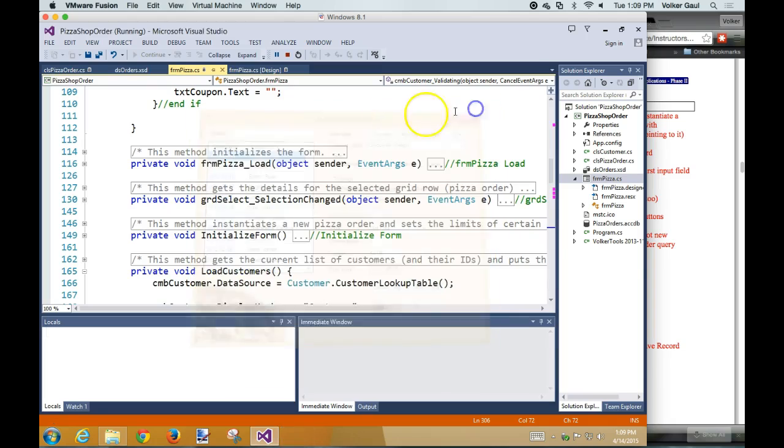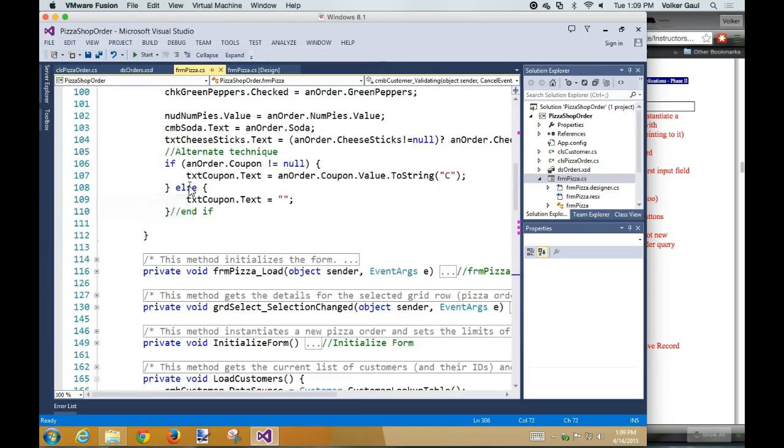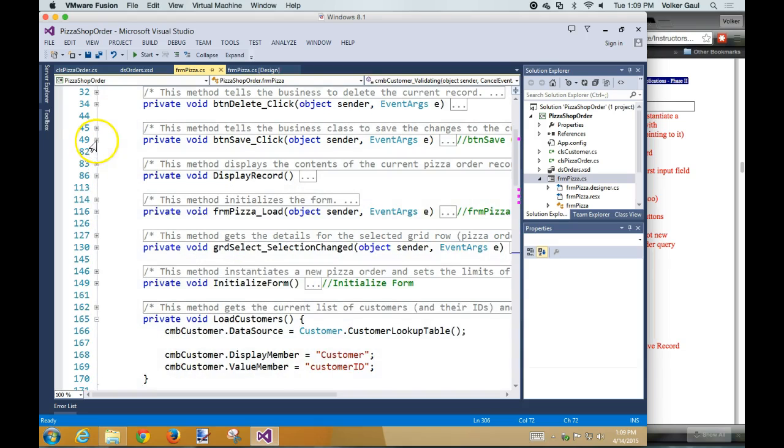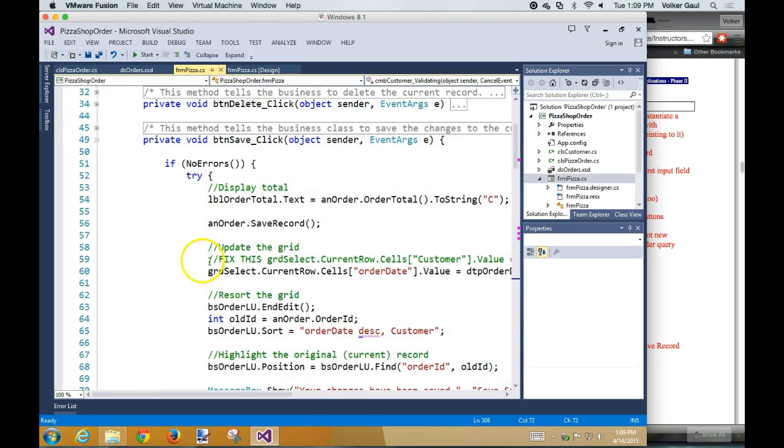It occurred to me in the 4 o'clock class, so let's get it in the recording here. Where does that happen? That happens on save. So when I hit button save, we commented it out. There it is. Fix this. We commented it out because the text first name, last name, those text boxes are gone.